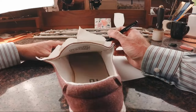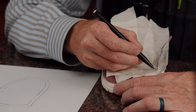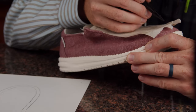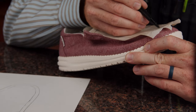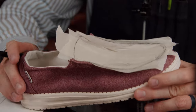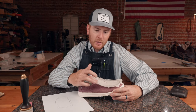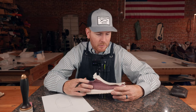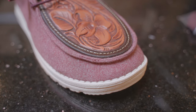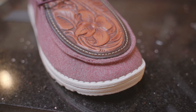So I'm drawing just the inside of that top seam here with my pencil. I got an idea when I traced it with the Yankee wax. Really, you pull this off and stick it down to some poster board, and you may make one pattern and say, oh, it doesn't fill in that seam. My goal is to have that tooled piece sit right up against the seam, and even a little bit snug if possible, rather than have a gap between my tooling and the stitch.